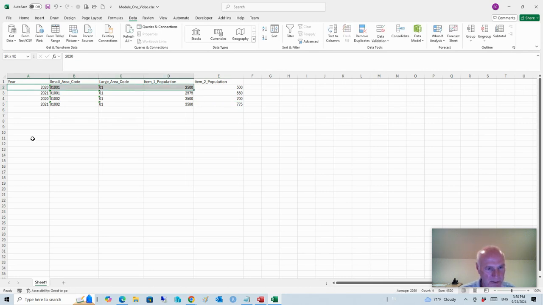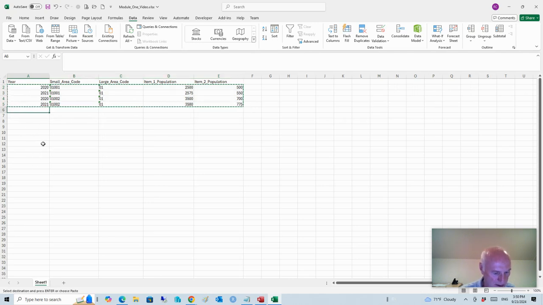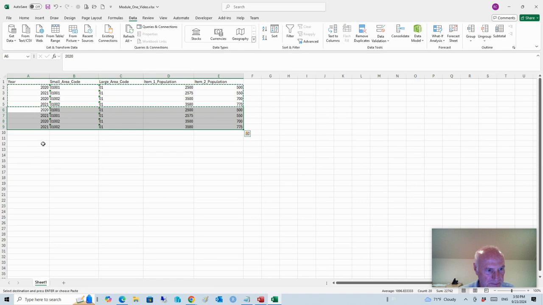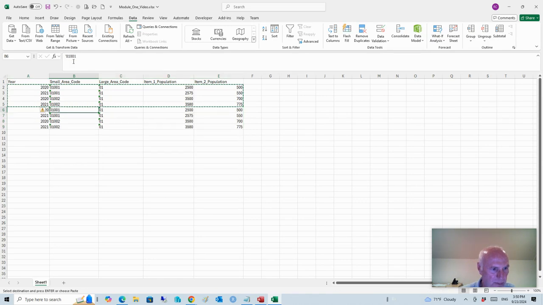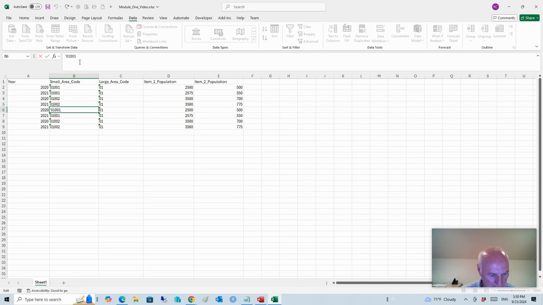To speed things along, if we want to have another large area, populate the large area into the code of our small area.